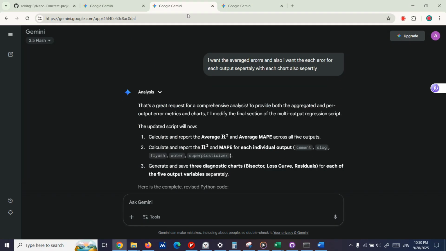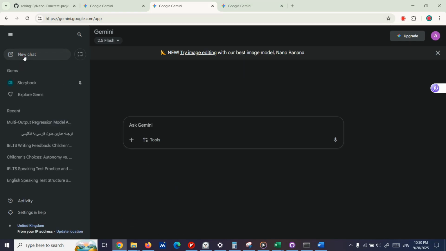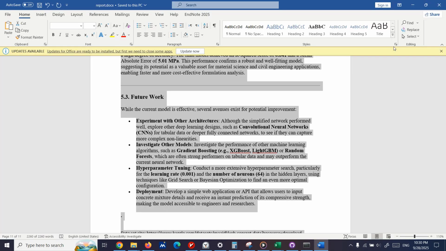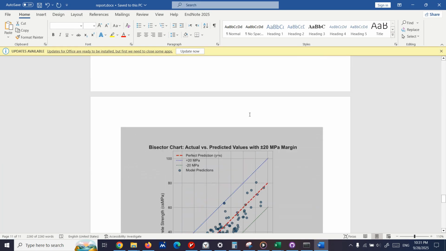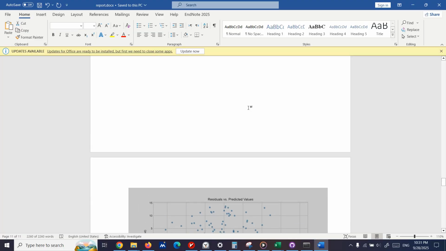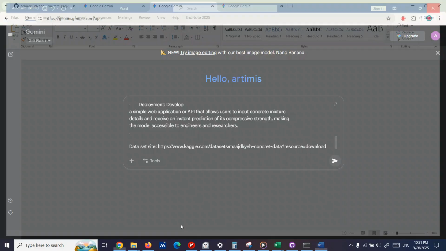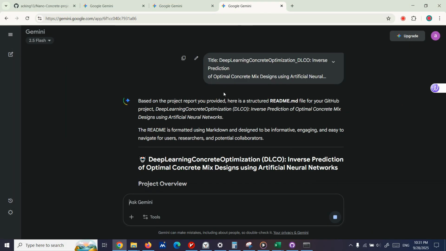We also need to give the text to Gemini another time. You know why? Let me just paste it here. And after pasting that, let me close it. Yes. Okay.